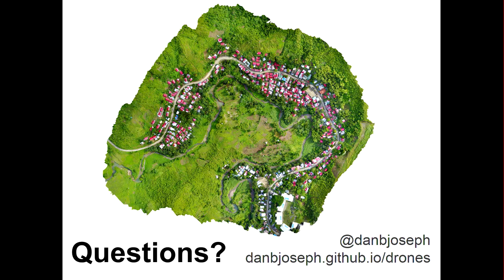Question: You mentioned the DJI drones weren't ideal — were there other things about commercial drones you found less than ideal? The DJI had a few small glitches with the applications, but nothing you wouldn't also have with Mission Planner and open source. The main issue was the field of vision of the small cameras they carry — I would love to have a quadcopter that carried something closer to a Sony QX1 digital camera with a wider field of vision and higher resolution. OpenDroneMap or any image processing works faster if you have fewer images, and with a camera with a larger field of vision you end up with fewer images.